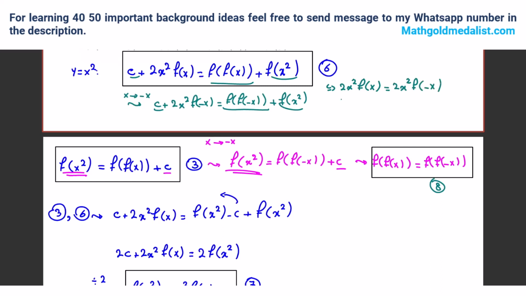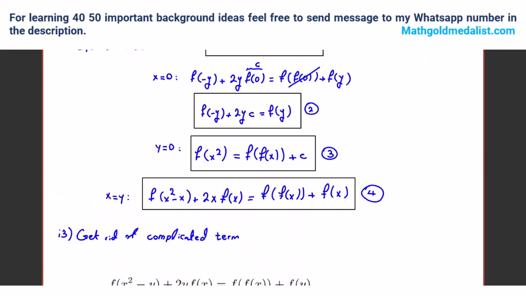Consider that x is not 0. If x is not 0, then we can conclude f of x is equal to f of negative x. We should consider x is not 0 because we want to cancel x squared. It shouldn't be 0. If x is 0, then f of 0 is equal to f of negative 0 because negative 0 is 0. So we can remove this condition and it's correct for all x's. So let me draw a box around this. It is 9.